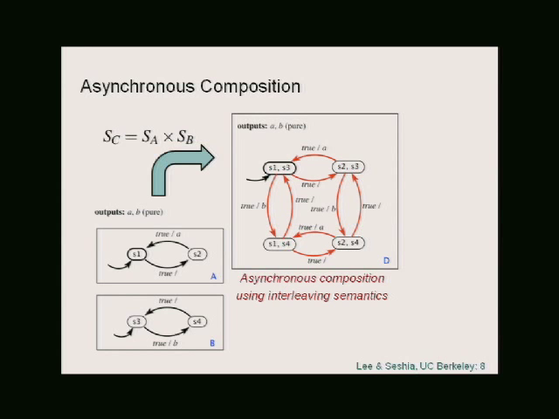And as you can see, what you end up with is a non-deterministic state machine, right? Because from any state here, from state S1, S3, you have two choices. You could go either to the state below or the state to the right. And that's because we left out information and we got non-determinism as an artifact of our modeling choice. But if I had included the scheduler, which decides which one goes when, and it has, let's say, a bit which decides whether A goes or B goes, then this would be a deterministic machine because I'd be modeling the scheduler.